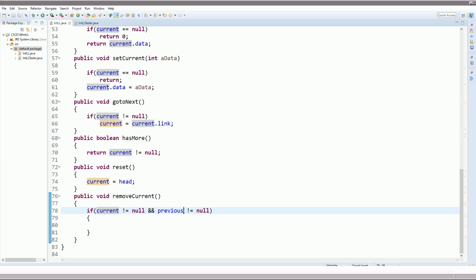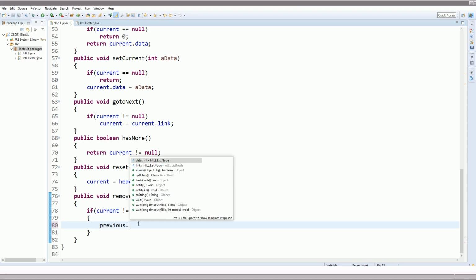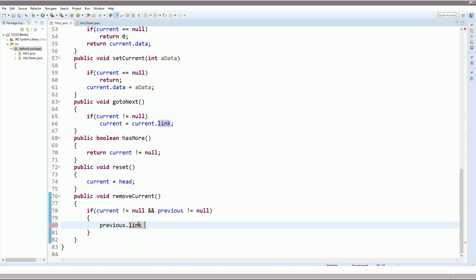The only way for previous to be equal to null is for current to be referring to the head. Now that we know that we're in the middle of the list, what we do is we take previous.link. Now remember, this is currently referring to current. If we assign that to point to current.link, we're now skipping over where current currently is.